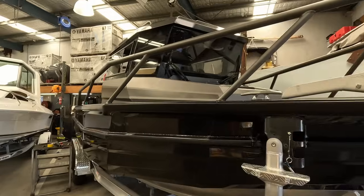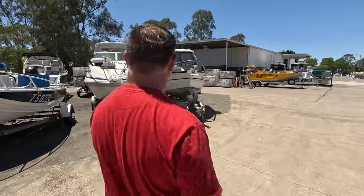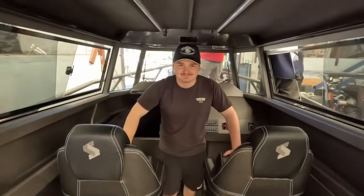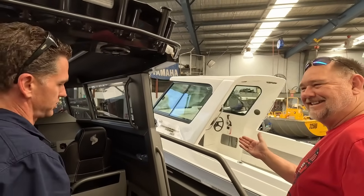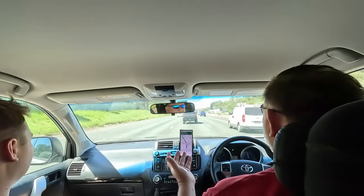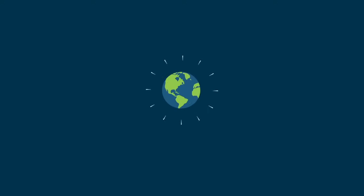We got contacted by Mark Golden from Northside Marine, and he let us know that our Stabicraft 2250 Ultra Centre Cab has arrived at the dealership. So we're very excited to go and see what it looks like and just have our first impressions of our new boat. It's going to stay at the dealership for some time, but anyway, let's see what we think of it. Let's get out there.